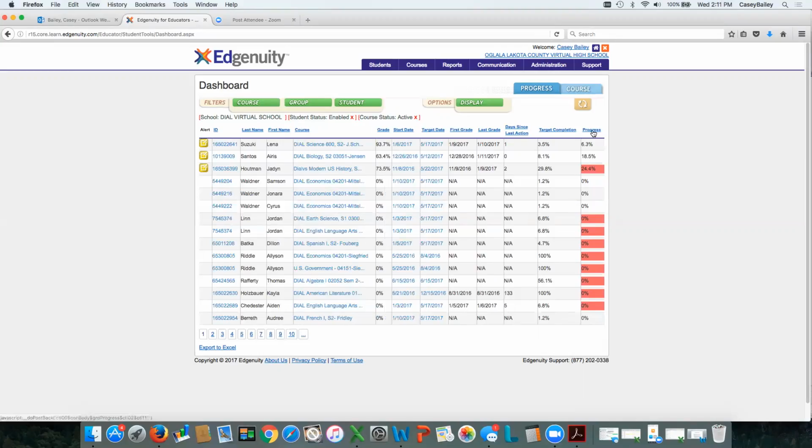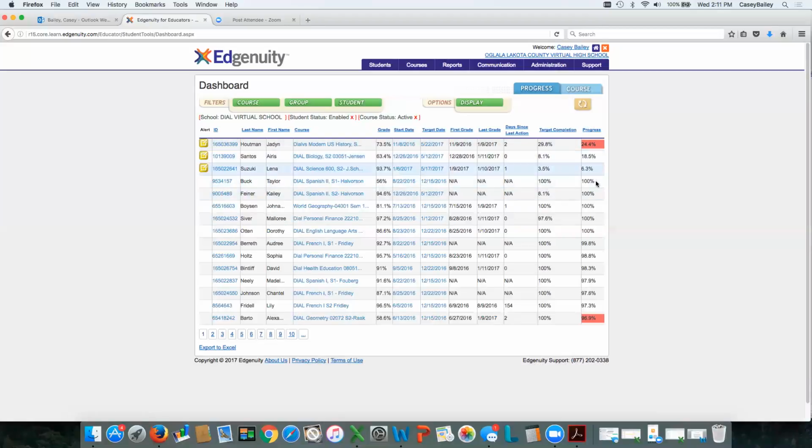And then as always look for completions over here to the right. If a student underneath progress has 100%, please make sure you're getting those completions into me in a timely manner. I know there's a lot of times where I'm in this site every day and I see that there's a completion and it's on there for 2, 3, 4 days at a time. So make sure that you're getting that to me, especially around December and January. Be checking the site daily because students will be completing every day within those months because it's around the end of semester time. And then also again in May when it's around the end of the second semester time. So just please be watching for completions.